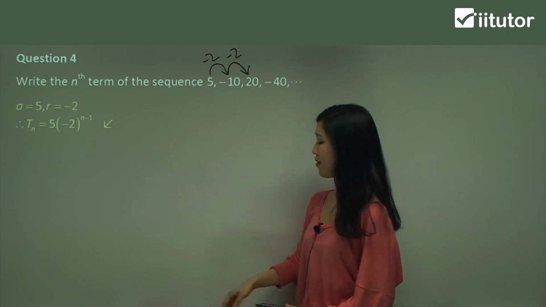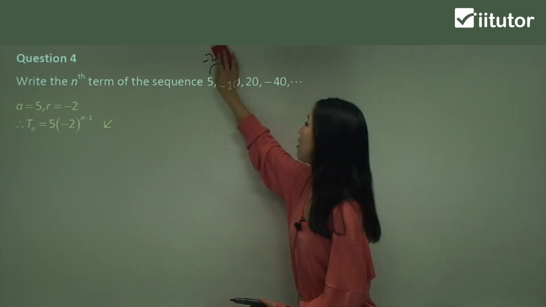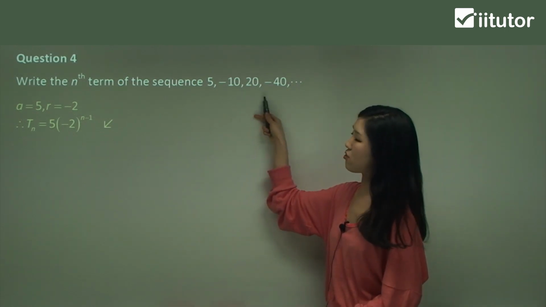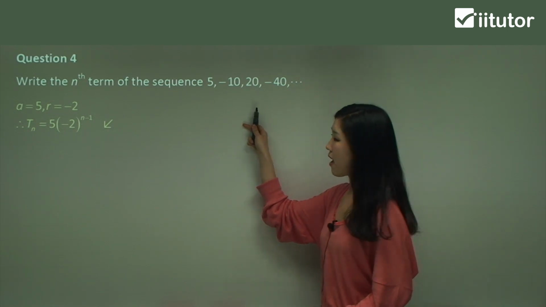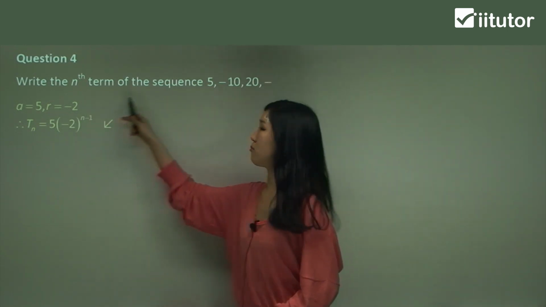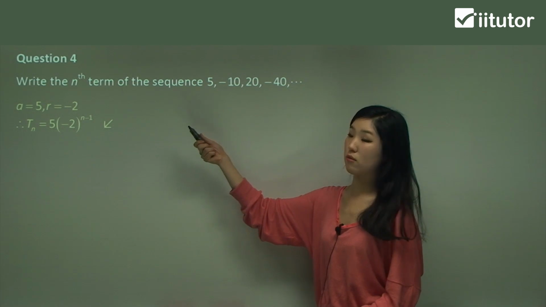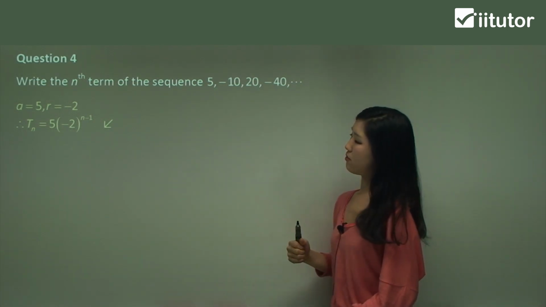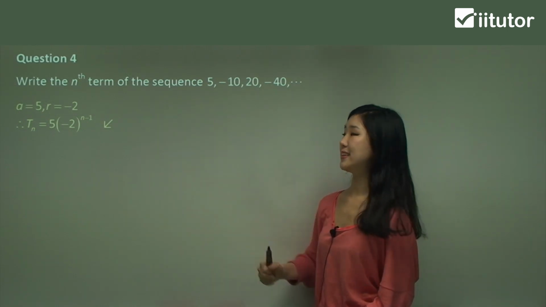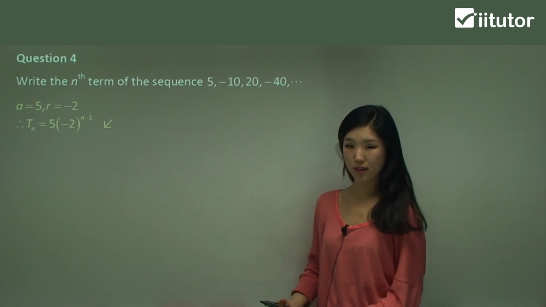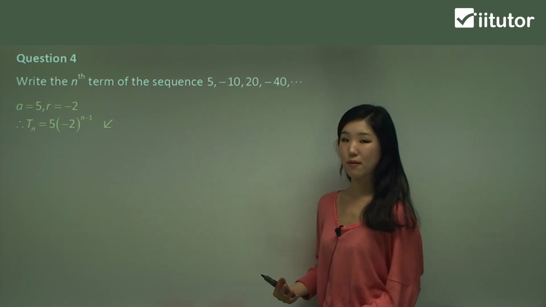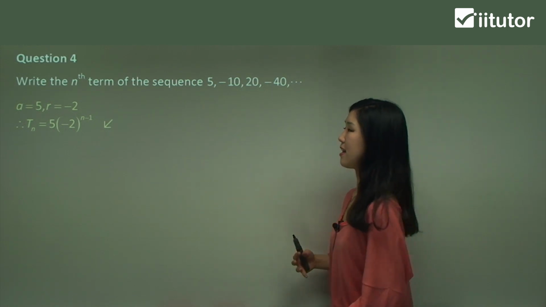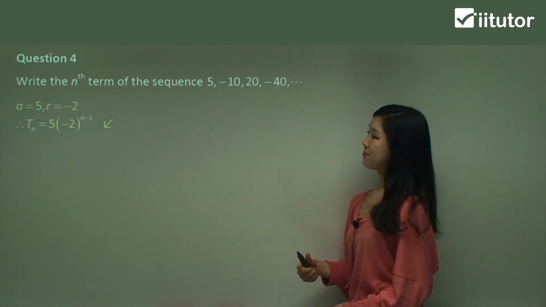Okay, that's question 4. So again, it was pretty easy. The only difference was the sequence was a little bit strange because it had negative numbers, but as soon as you find the same common ratio, it all makes sense, doesn't it? So just remember you can have negative ratios. So that's question 4, that's the answer. We're just applying our formula, so make sure you can remember it by now: A times r to the power of n minus 1. That's Tn.